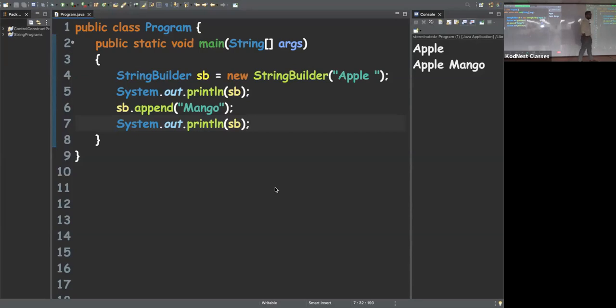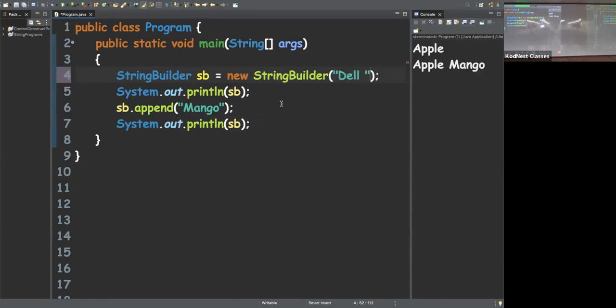Done? Copied, everyone? Okay. Let us see one more thing here. When you are creating a mutable string of anything, let us say I create one mutable string like this.